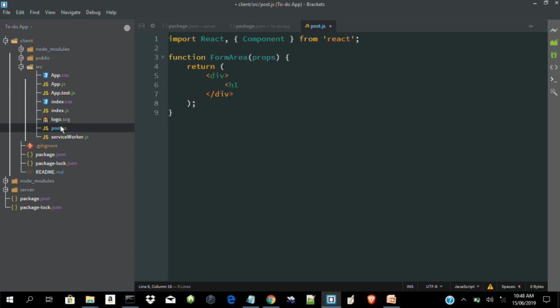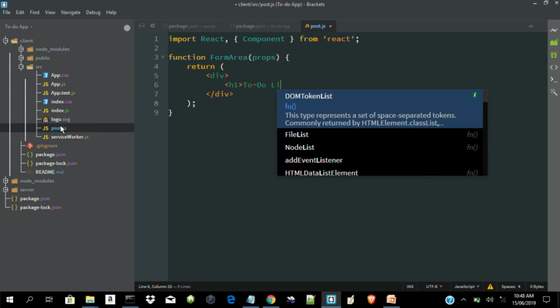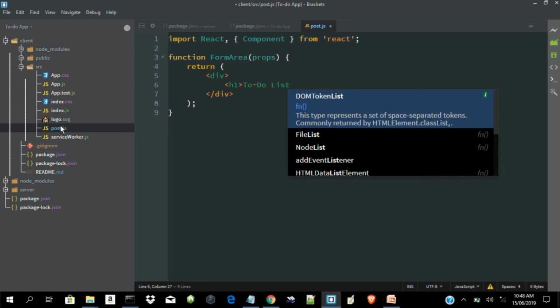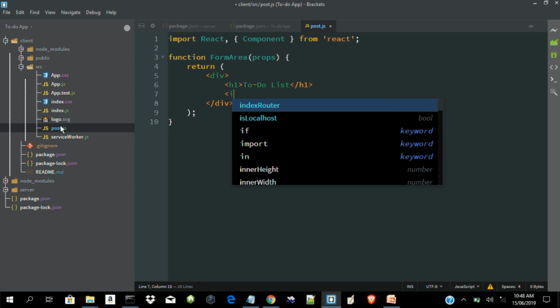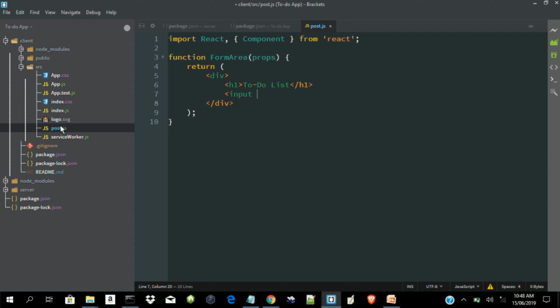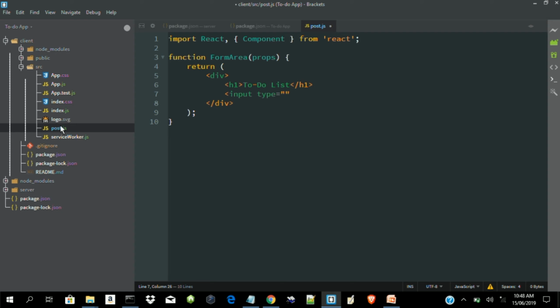So now you can call this place to-do list. Let's just call it to-do list, and then let's close our bracket. Then we are going to have a text box here.